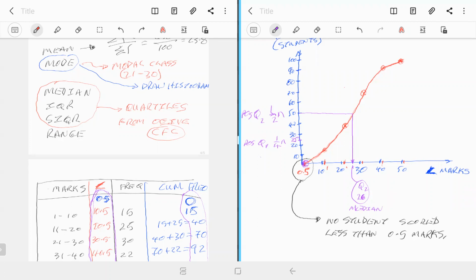So you find his mark by coming across on the graph and reading it down here. That looks like about 17. Let's say that is Q1, 17 marks, for argument's sake.